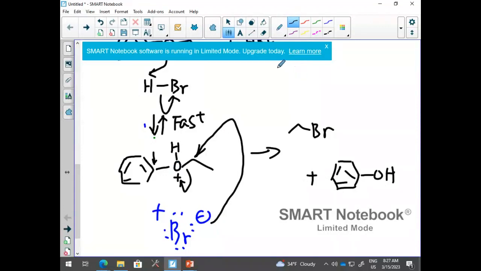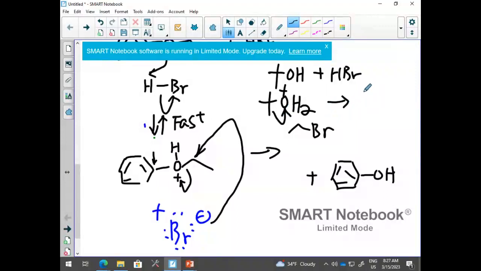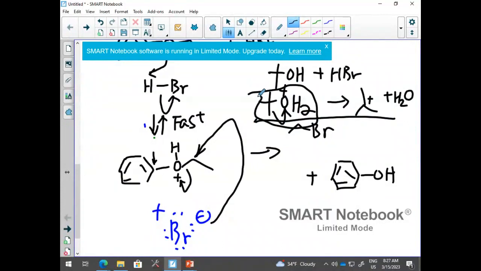That's a unimolecular reaction. See, if you have this one react with HBr, the first step is the protonation. That's not a rate limiting step. SN1 is when this one breaks to give you a carbocation. This is the rate limiting step, and it only has a single reactant, so we call it SN1. SN1 always has the leaving group leave first, and the nucleophile comes next. So if this bromide attacks here before this one breaks, this would be SN2. And in SN2, the nucleophile always attacks the electrophilic carbon from the opposite side of the leaving group.